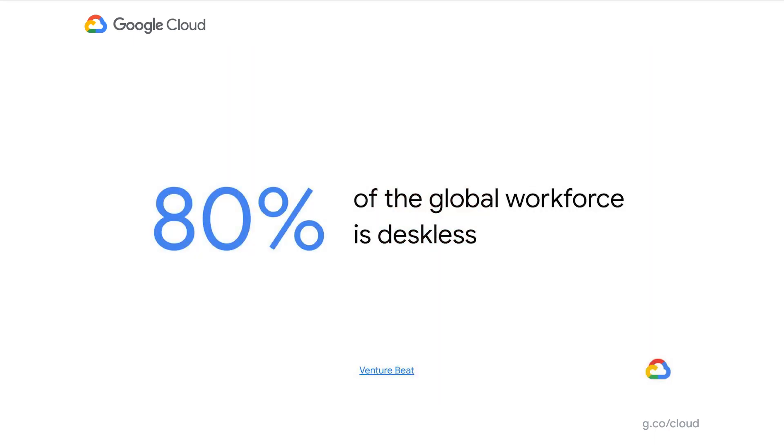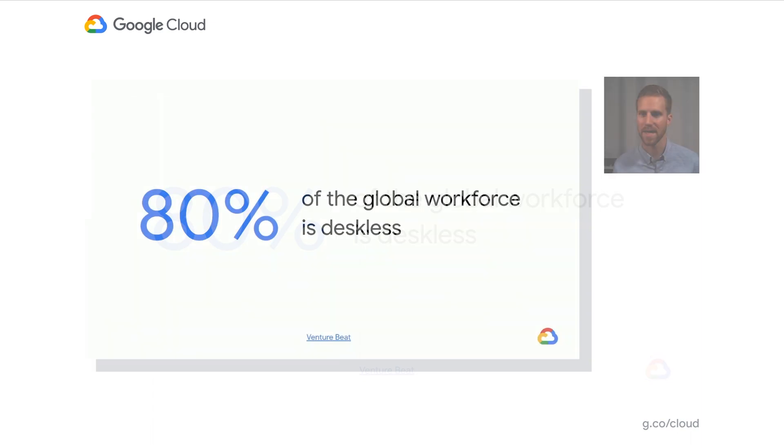So that's a high-level overview of what AppSheet is. Now we want to shift the topic and focus more on the deskless workforce and the ways we can utilize AppSheet to enable those teams. 80% of the global workforce is deskless. These are people working in the field and on the floor who have to get up and move around and don't spend the majority of their time next to a computer. Think of field technicians, construction workers, sales representatives, doctors, nurses, event managers, manufacturing specialists, just to name a few. More and more, we're seeing deskless workers looking to technology to find ways to improve productivity and efficiency.